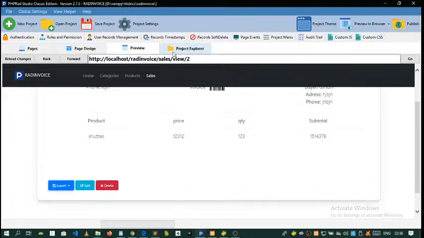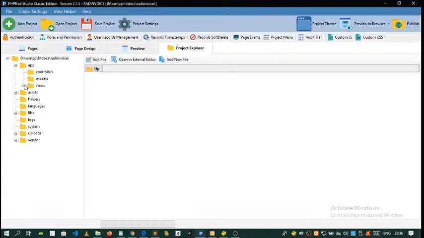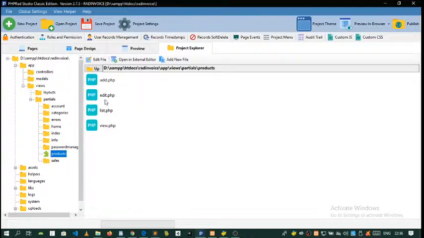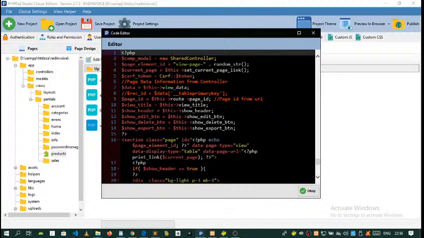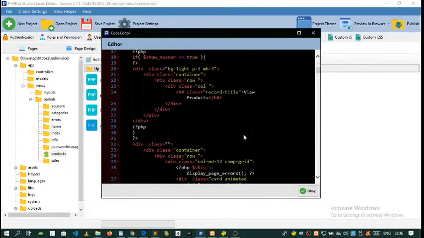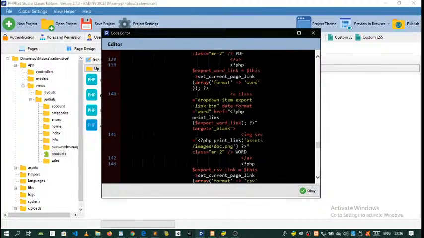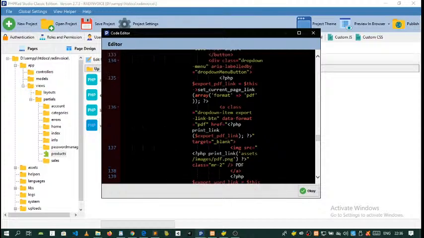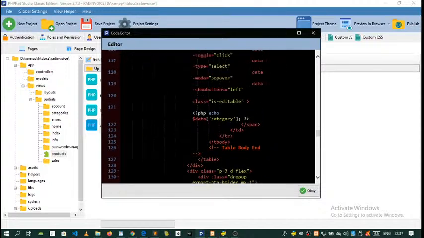Let's just go to Project Explorer, go all the way to Apps, Views, Partials, go to Products here, and on the View page, just look for the print button. Look for the print button here. Should be somewhere.